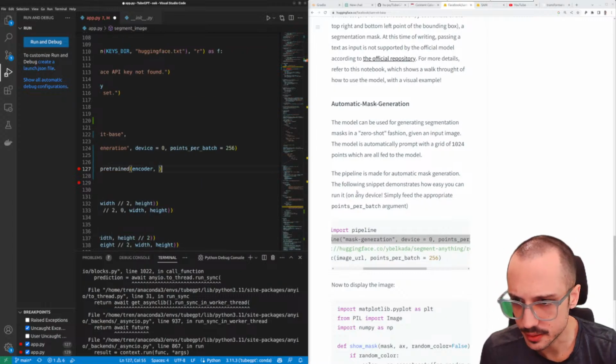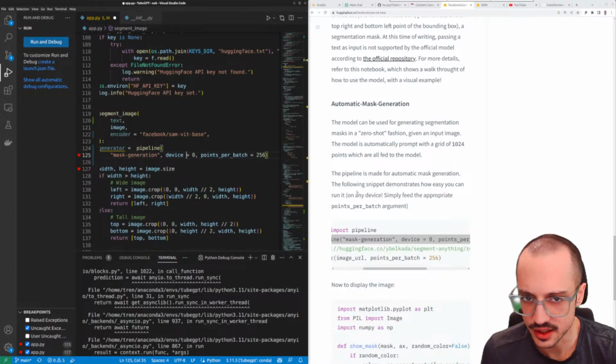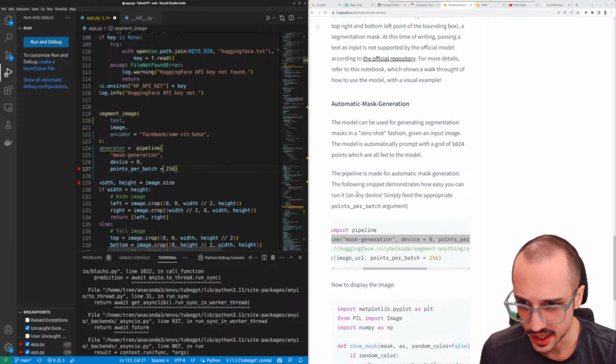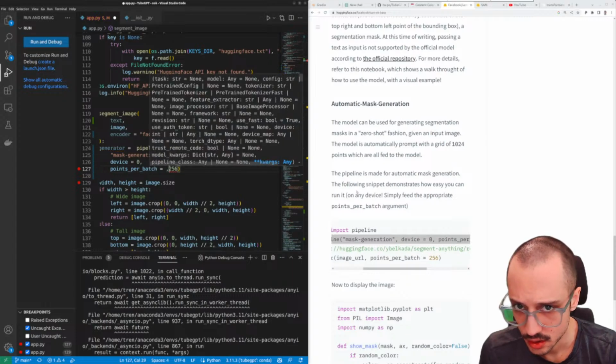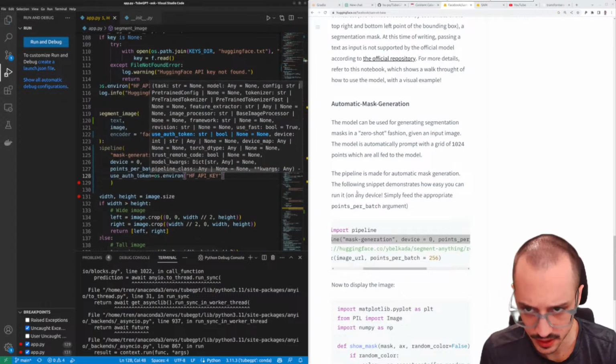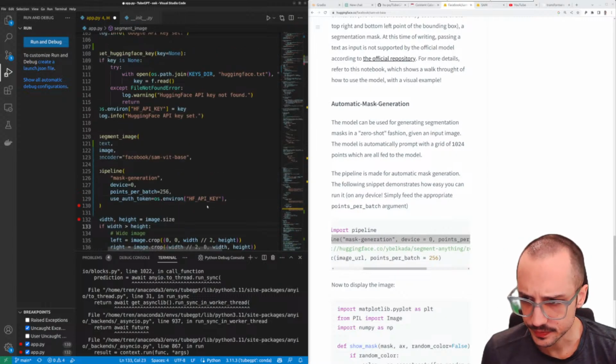I'm going to copy that. We're going to delete this. Let's move these kwargs like this. I kind of like this style. Points per batch, we'll put that there. All right.